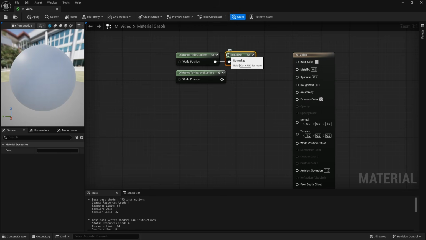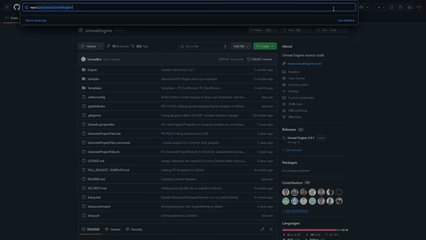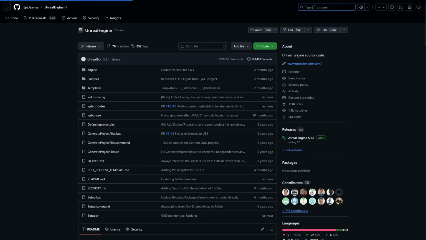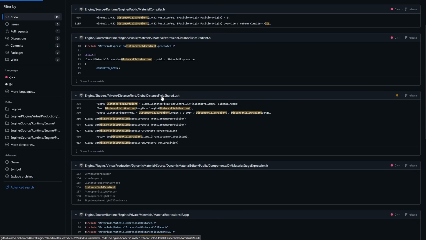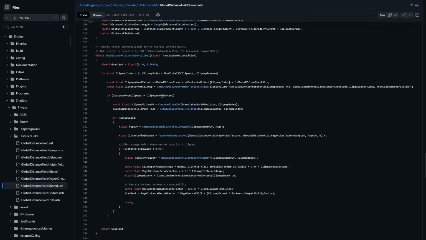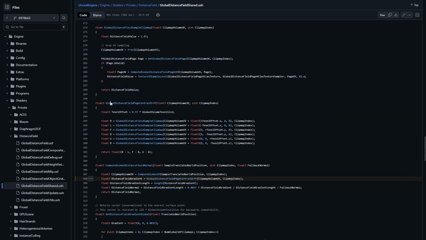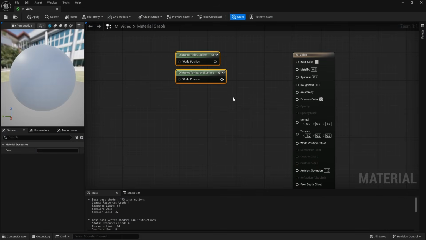Understanding the underlying principles helps you immediately grasp the cost difference between the two. And if you dig into Unreal's source code, you'll find the HLSL code behind these nodes. It may read like voodoo magic because of the paging system and all that, but if you keep digging, you'll eventually find the information you need. Sure enough, the gradient node performs multiple samples, confirming that it's more quote-unquote expensive.